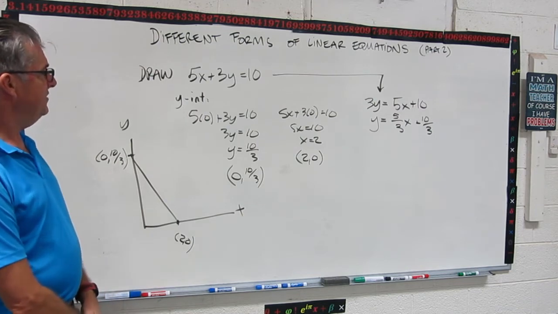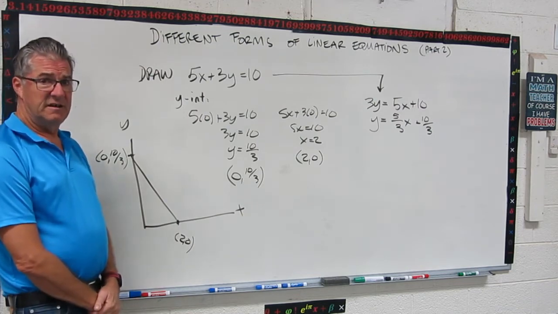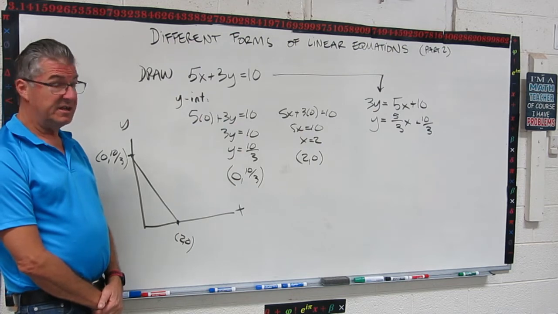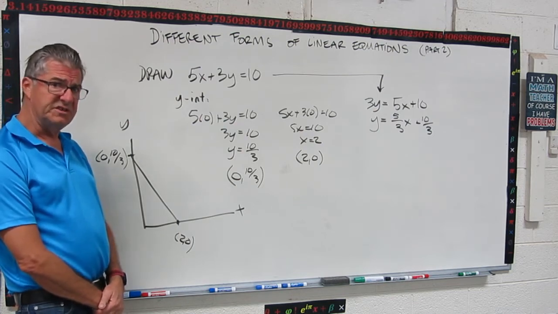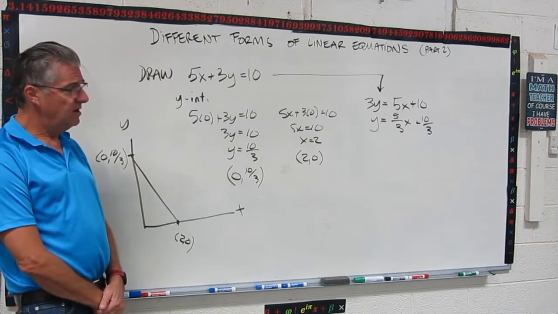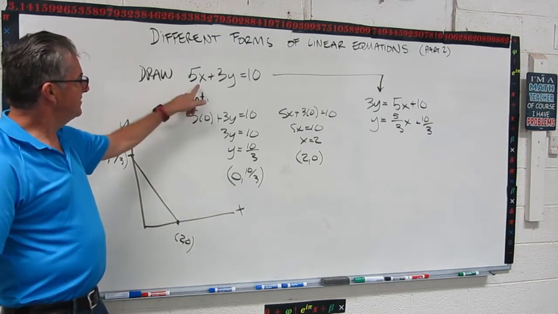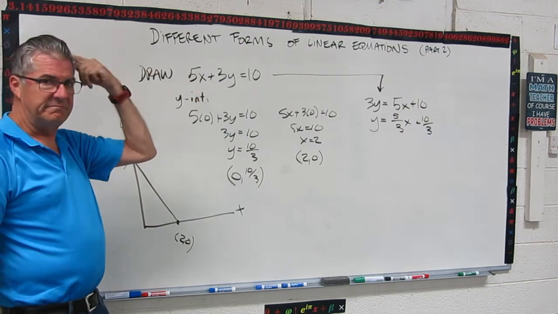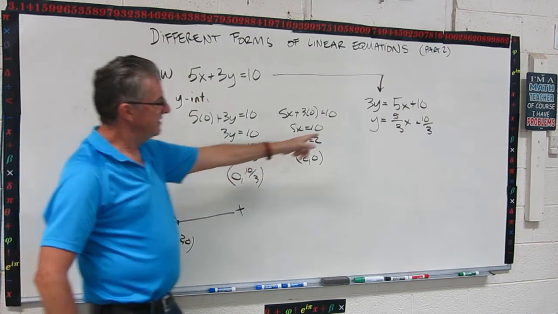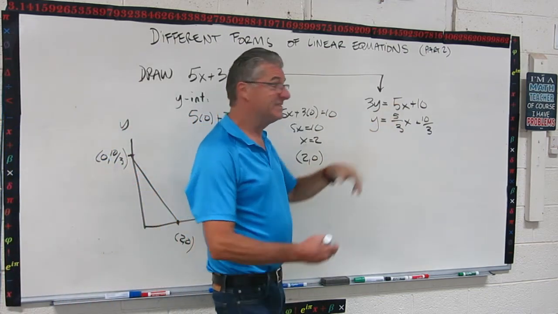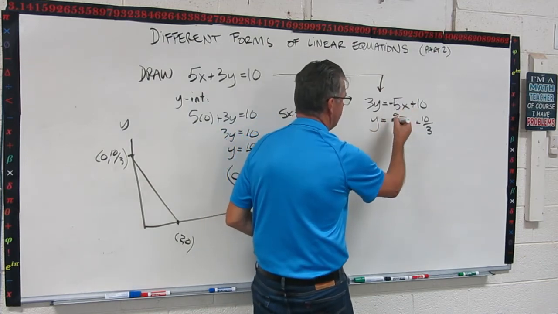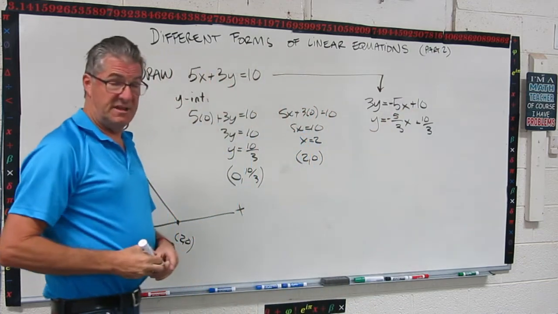Now, what's wrong with that? I can see very clearly that my slope in that equation is wrong. So see if you can figure that out. Stare at the math there and figure out what I did wrong. Okay, guess what? I subtracted 5x from both sides and the brain didn't quite work right. I didn't make it negative because it's getting subtracted. So that's a negative and that's a negative. So that makes that work.